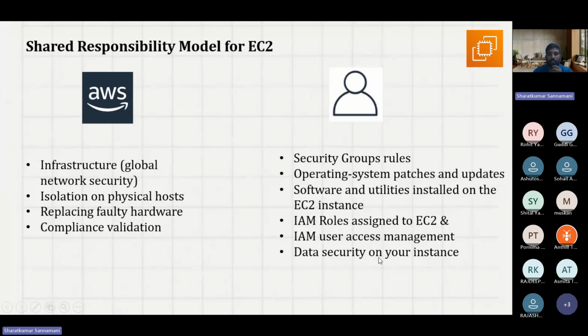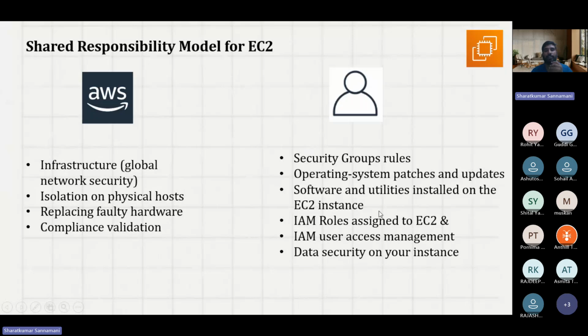And the last one is data security on the EC2 instance. For example, you are keeping data on that particular EC2 instance, say one Excel sheet. How encrypted is that data? Nowadays when you get a bank statement by email, the attachment file you can't open directly; it is encrypted. You need to put in your password, and only then will that file open. In a similar fashion, you need to keep the data secure in your EC2 instance. So these all are our responsibility. AWS has some responsibility, we also have some responsibility. Only the combination of the responsibilities becomes security.